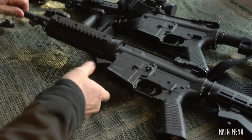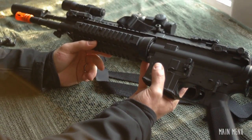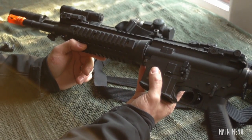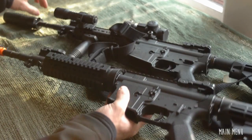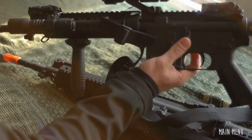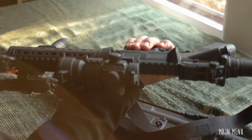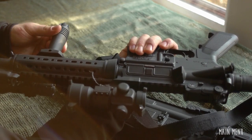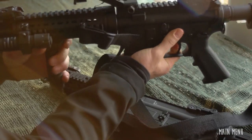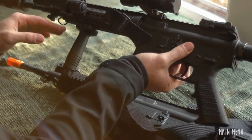And then we get into this much disputed and mixed feelings kind of rail. Overall, I like the rail. I do not like that it is plastic. If this portion of the rail here was aluminum, I wouldn't even be switching this out. The fact that these RAS sections are plastic is fine with me, because I'm not going to run anything on this that can't handle the load when it's plastic. But because this is ABS or polymer or whatever it is, it does have some wobble to it, and it's less front heavy than a real steel AR would be with an aluminum rail.